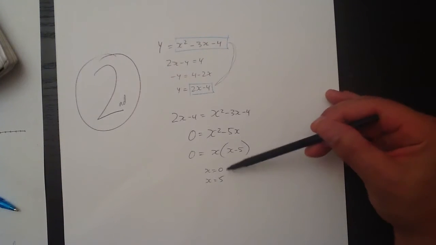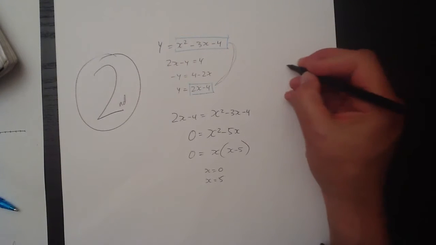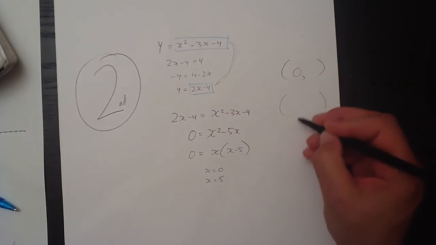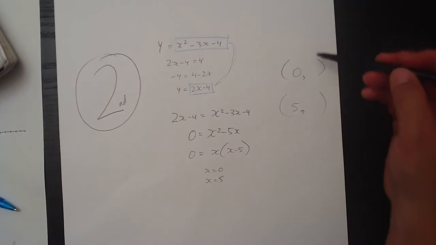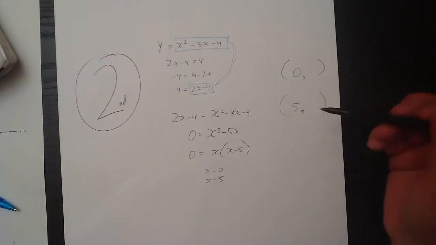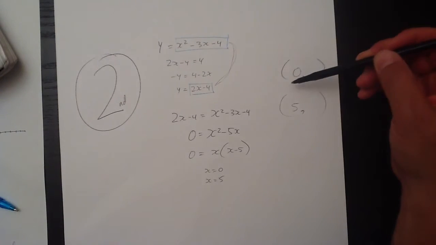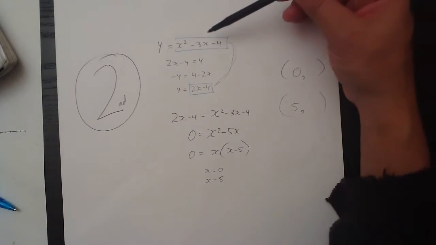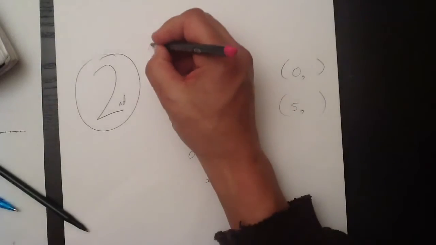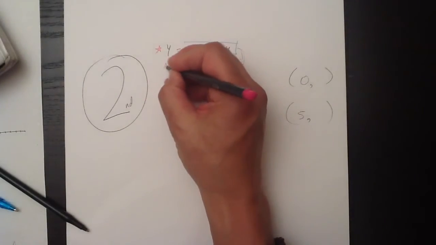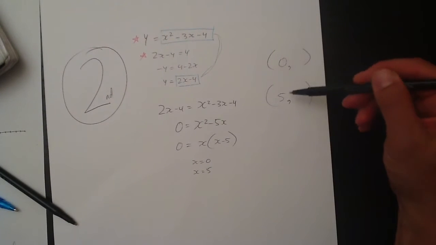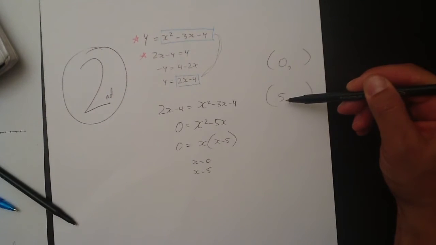The next step then is to determine y. So we're going to have a solution set where there is 0 in something and 5 in something. This is going to be part of our solution set, and we get this from these x values. The question is, what was y? Well, what should happen is whether we plug it into this formula, which I'll put a star next to, that's the original one and the other original one, we should be able to plug the x values in and get the same thing from both equations.